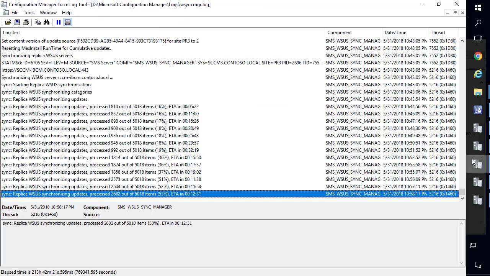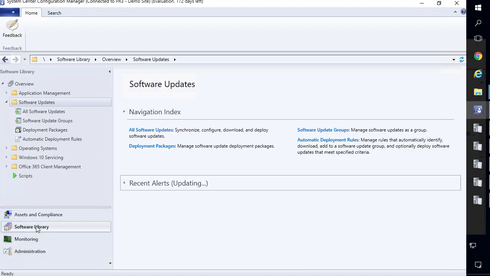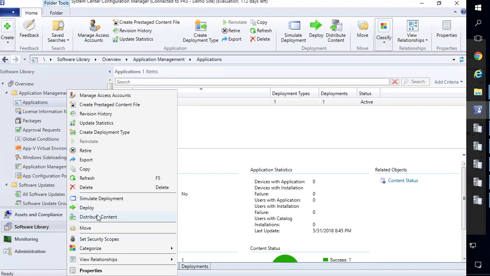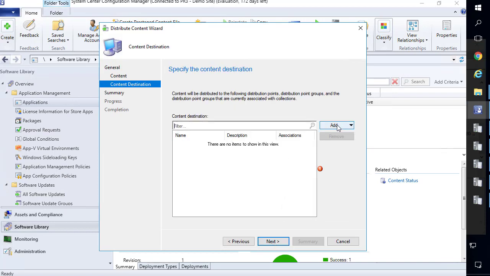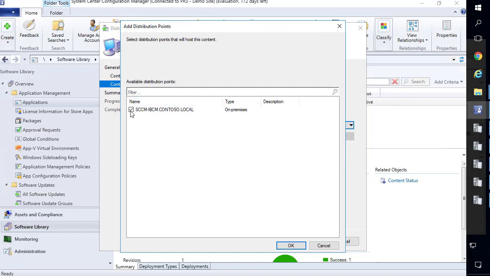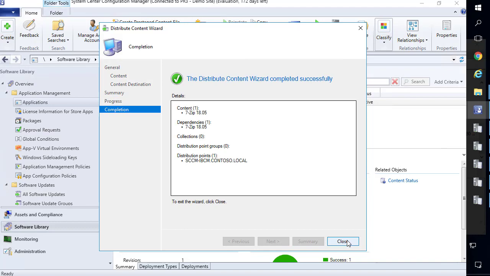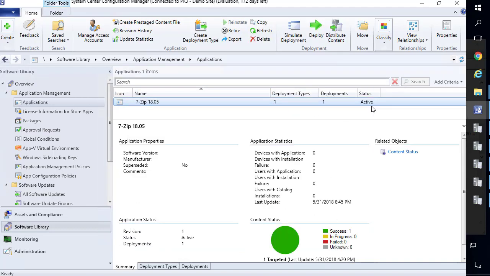So while we wait for that software update point to complete, what I am going to do is just verify that our distribution point is up and running for that remote site system we installed. So what I'll actually do is distribute an application to it just to get that tested out to see whether we can distribute content. So I'm just going to add it directly here. You could use a boundary group if you wanted to add that management point or that distribution point to get content that we target to a group. That could certainly be another option here. So we'll give that a minute and we'll check.